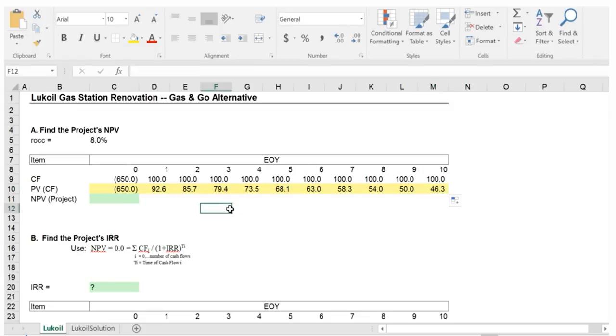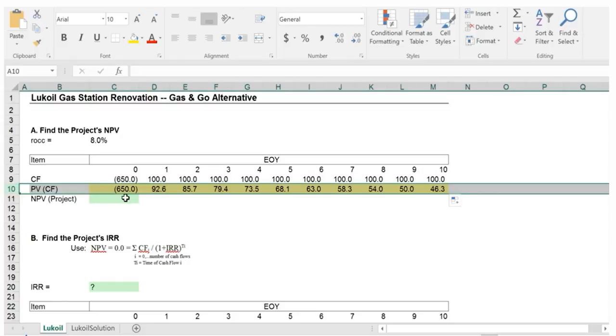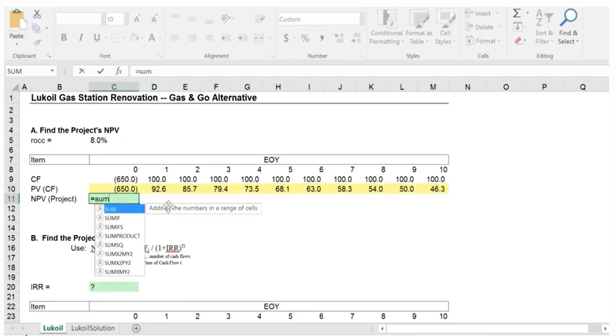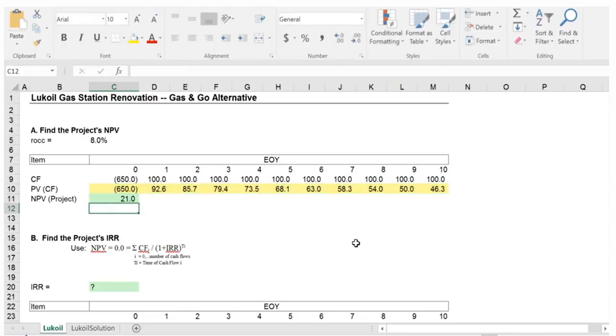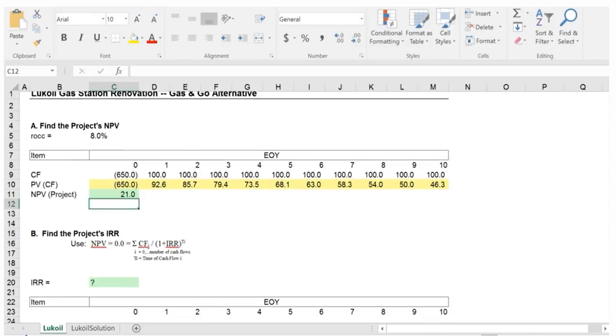So that's looking good. Another check here is if we have uniform cash flows up here, the more we discount them back, the smaller they should get, which is exactly what I'm seeing. So I'm pretty confident I've got these right. And now I've got them in this row all on an apples-to-apples basis. They're equivalent at t equals 0, and I can simply sum them up, every cash flow for Lukoil involved with this project, including anything that comes in or out at t equals 0, and I get an NPV of 21, which looks great.